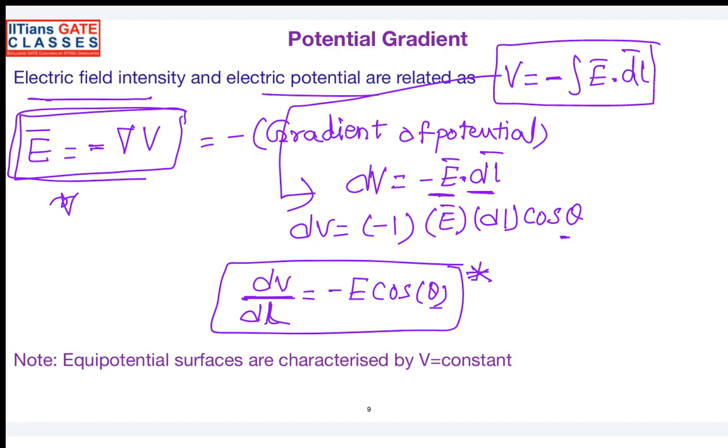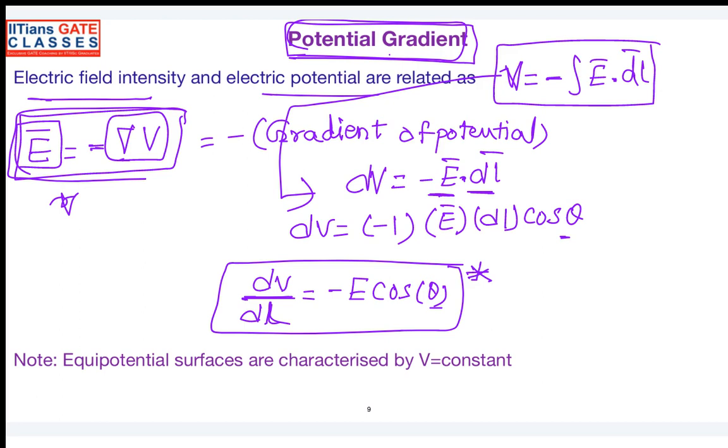Is it clear? So what is the meaning of potential gradient here, as the subject says? The gradient of the potential basically represents the electric field intensity. So the potential gradient is indirectly said to be the magnitude of the electric field intensity. Now, if you assume the potential varies in only one direction, the potential gradient can be written as minus E cos theta, where theta is nothing but the angle between your electric field intensity and your differential length. That means the path in which you are moving the charge.